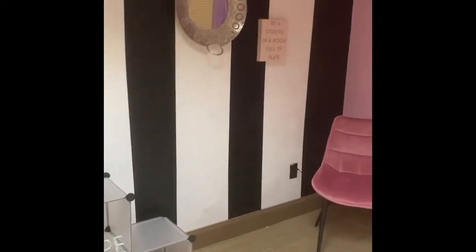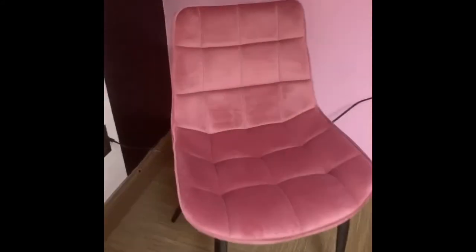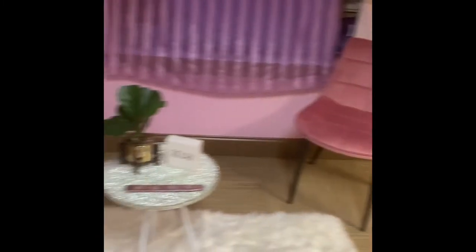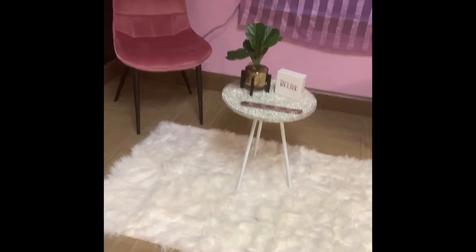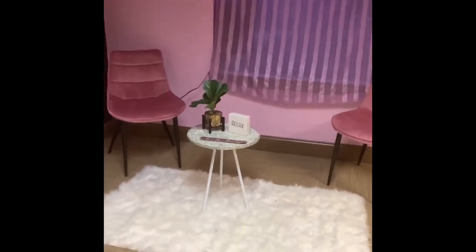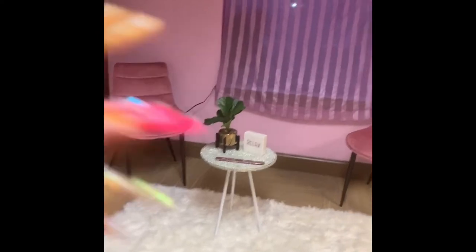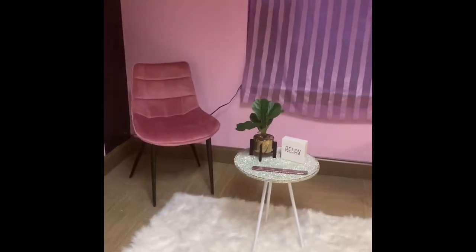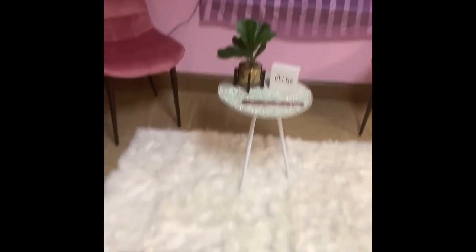Over here I love these chairs — love, love, love these chairs. These are velvet and they are just so soft. They're wide enough that nobody will feel uncomfortable sitting on them. Both of those together was a hundred dollars. You look online and the first thing you'll see is probably one chair like that for a hundred dollars, so always look around. I will link those also. I liked that pink rug so much that I bought one in white from the same company.